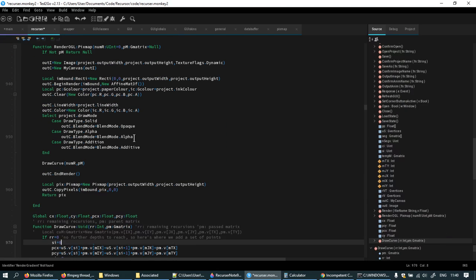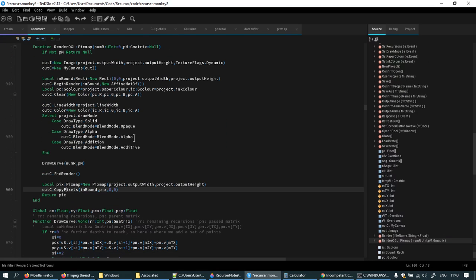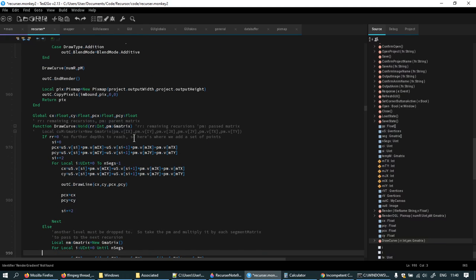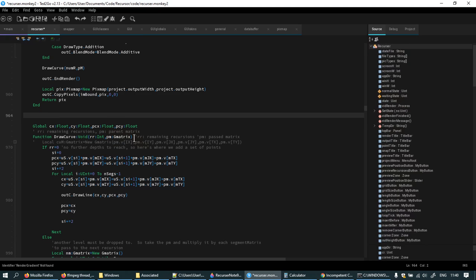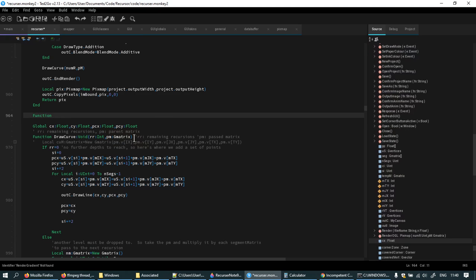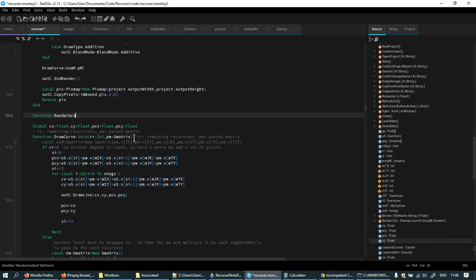So down here I will have render gradient. I'm going to pack this up a bit. This calls, yeah, so in here I'm going to have function render gradient.